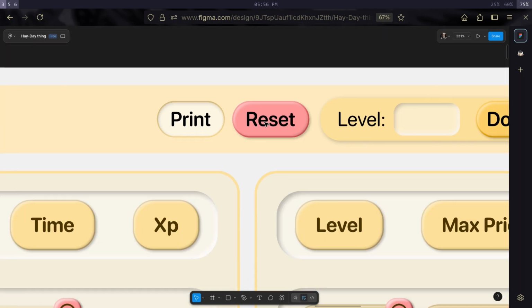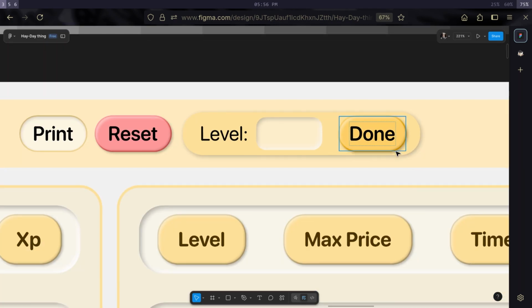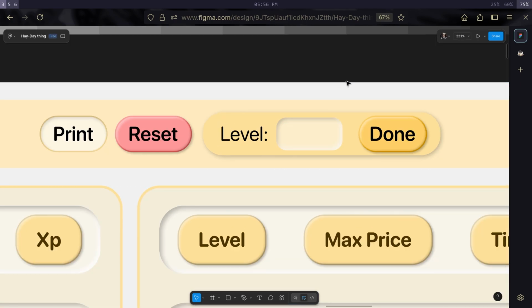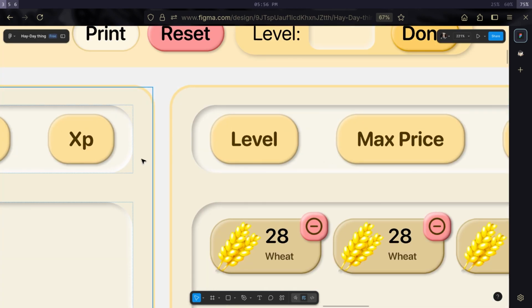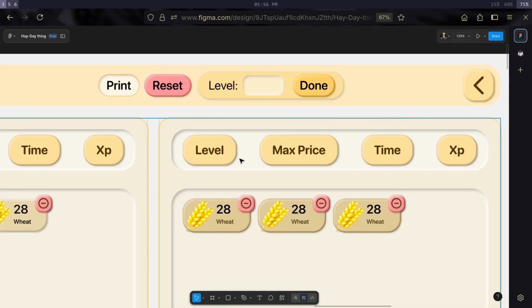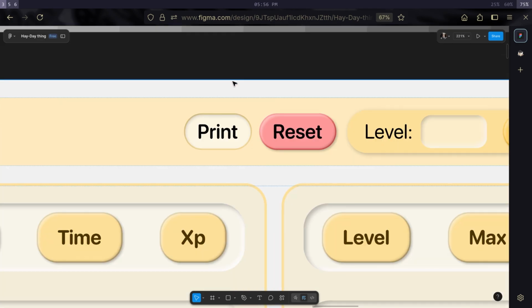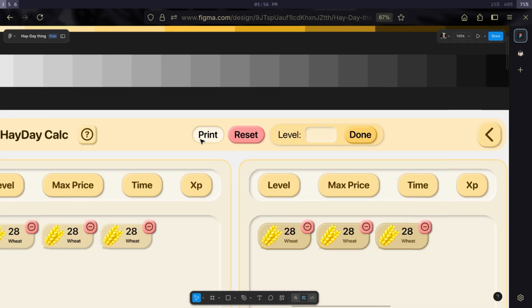I have these buttons that I created. We have shadows everywhere. If something is an input thing where you have to input something, I created this. Or if something contains something, I have this, right? So these are buttons and these are contained in this, right? Also the print button, I wanted to make it a little different. I don't want it to pop out like the reset or done button.